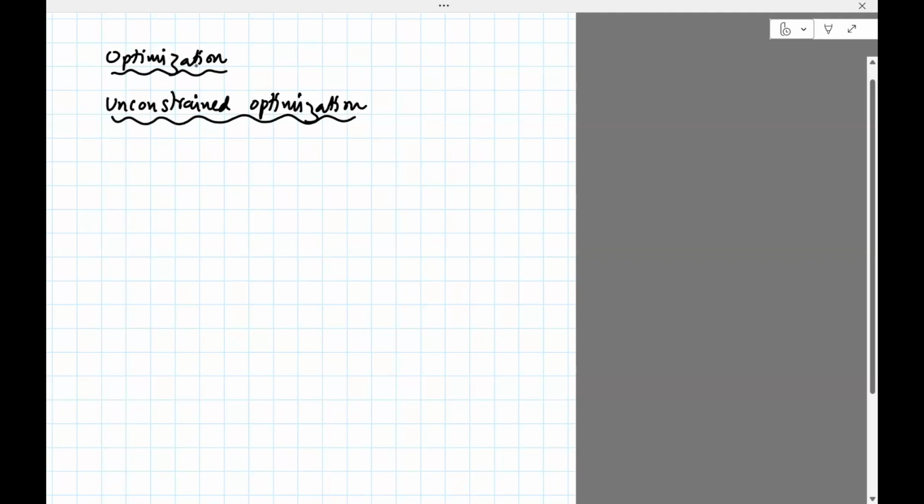Optimization. So here is a problem: minimize f of x equals 100 (x2 minus x1 squared) squared plus (1 minus x1) squared. Here we always write what we are going to minimize. So here we're going to, or sorry, the optimization variables.